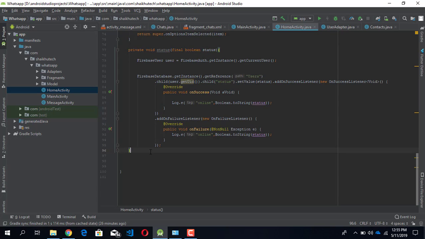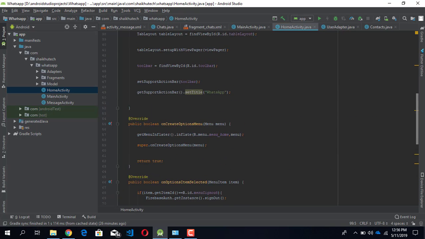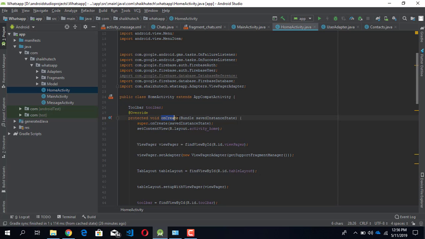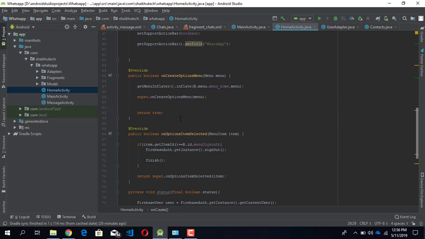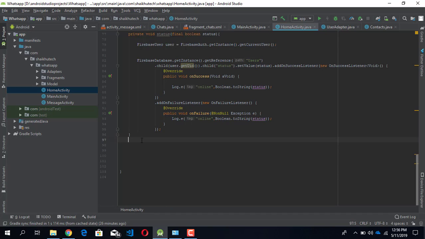If you remember the class in which we discussed our activity life cycle, I told you that whenever an activity starts, first of all its on create function gets called, and then its on start, and then its on resume gets called. On create is the function in which we do most of our stuff. But there are two other functions that get called. Those were on pause and on stop.